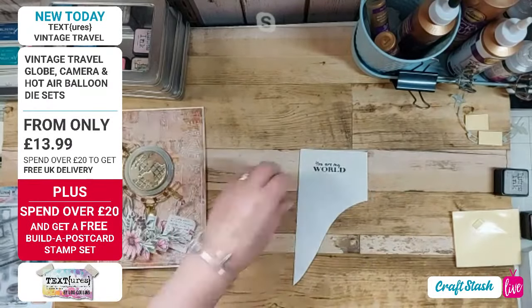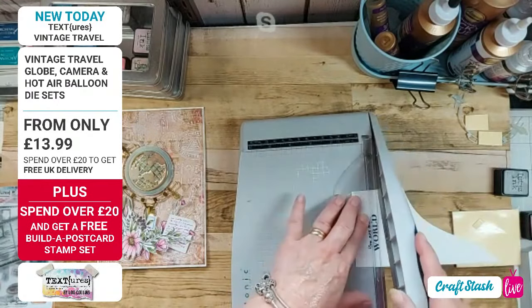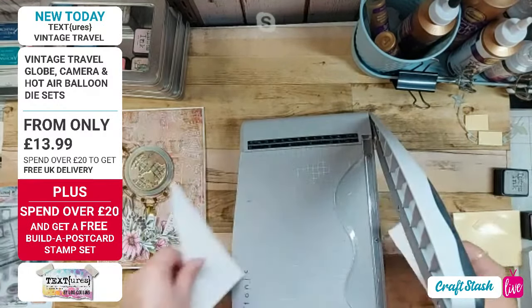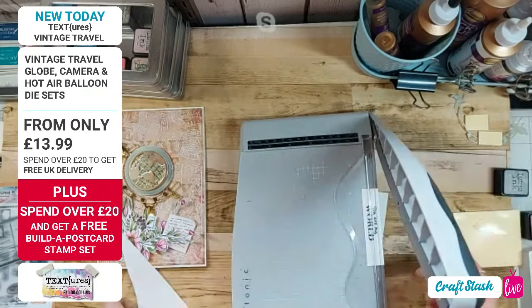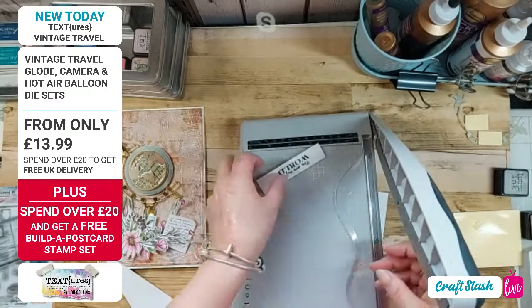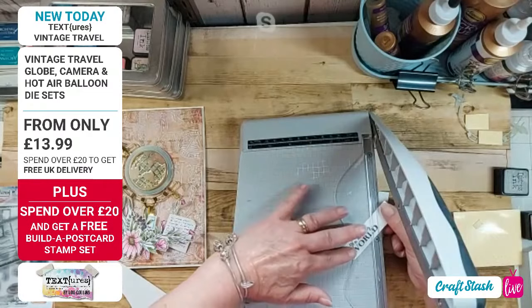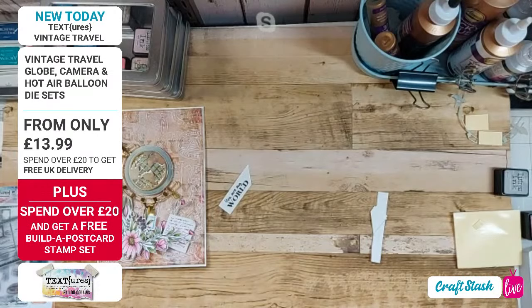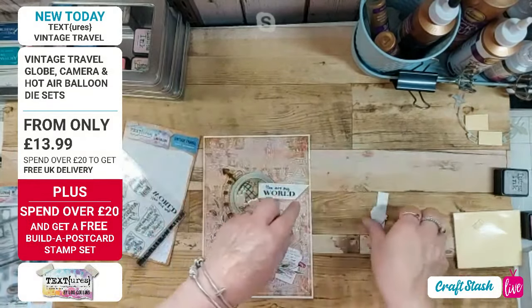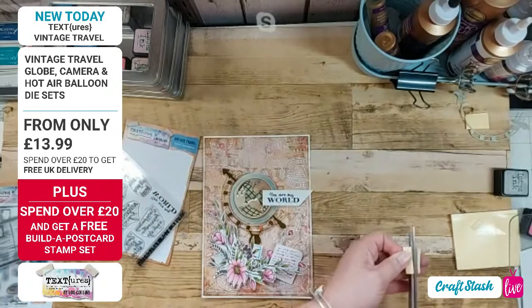Nope. Sentiment there, and I thought it's a nice one, we could stamp up husband, we've got the alphabet there, wife. One of the benefits of an alphabet as well is things like daughter-in-law, son-in-law. It gives you that opportunity to do that. Over the years I've had a lot of trouble getting stepdad cards for my children to give to my husband. But now I can write it. So we've got that there, you are my world.